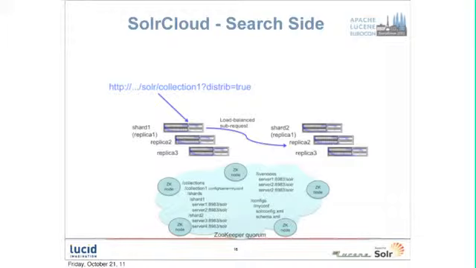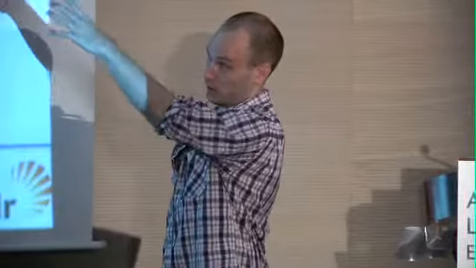Zookeeper has something called an ephemeral node that basically uses a heartbeat to tell which nodes are up. If a server creates an ephemeral node, and then that server goes down, the ephemeral node will disappear. And Zookeeper also has something called a watcher, so that you can watch those nodes. And if a node disappears, you'll be notified that it went down. So this lets each server know which nodes are up, which nodes that it needs to search.